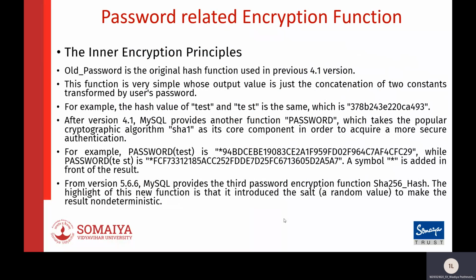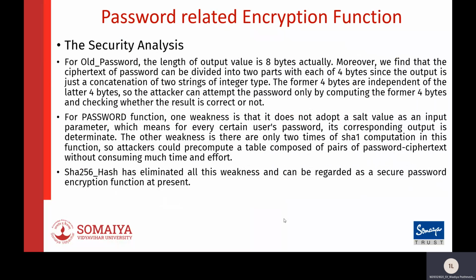From version 5.6.6, MySQL provides the third password encryption function, SHA256_HASH. The highlight of this new function is that it introduces a stored random value to make the result non-deterministic. Now, the security analysis of these available hash functions is as follows. For OLD_PASSWORD, the length of the output value is actually 8 bytes.